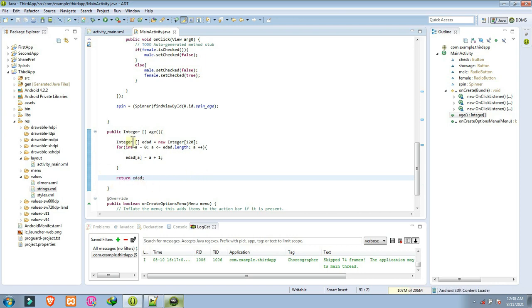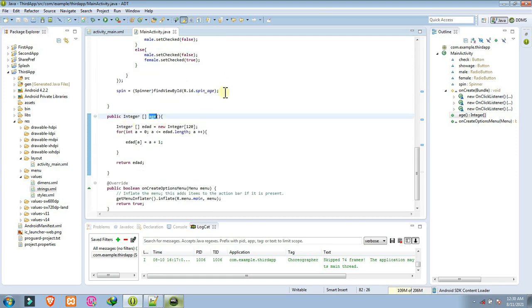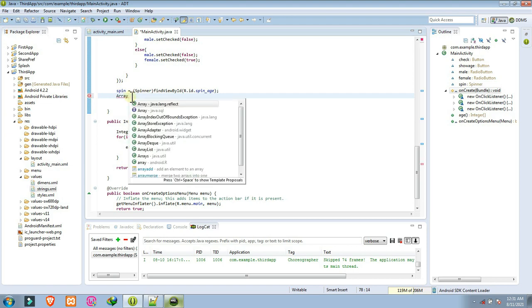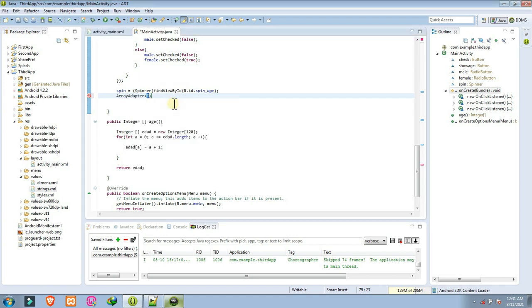Ayan. So, ito yung gagamitin natin para malamnan yung ating spinner. Okay? Okay na yan. Nalagay na natin dito. Dito natin tinawag si spinner. Dito tayo punta. And then, lamnan natin si spinner natin. So, with the use of the ArrayAdapter, lagay lang natin dito ay array, control space nga, array. Kung walang lumabas pa diyang ArrayAdapter, let's type it. Ayun, ArrayAdapter, lumabas na. Then, select yung ArrayAdapter. Then, ilalagay natin dito is integer, since integer yung gagamitin natin na data type.